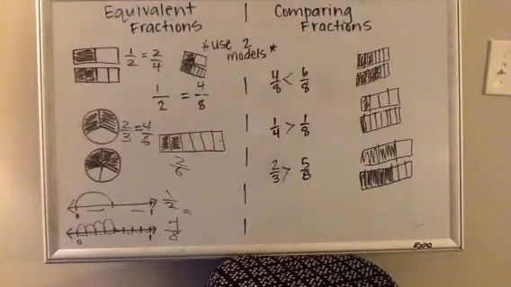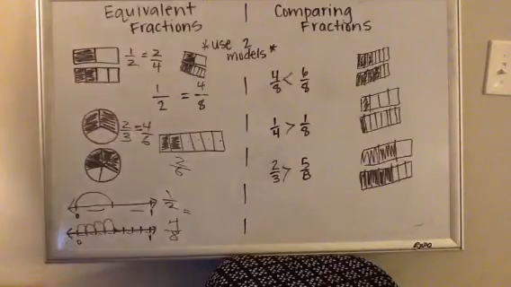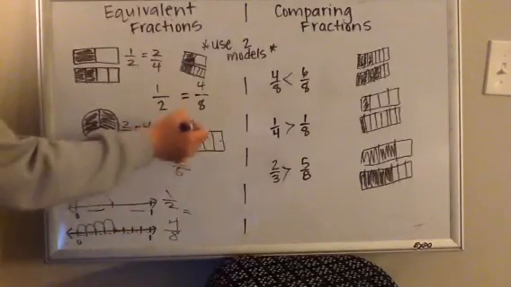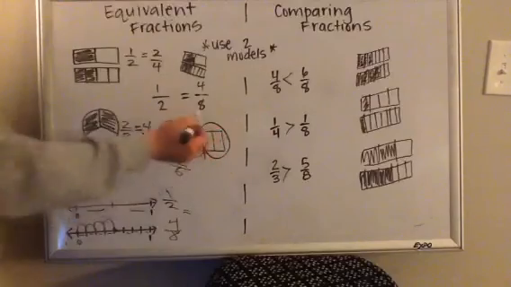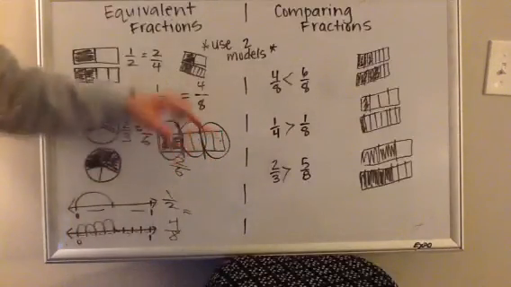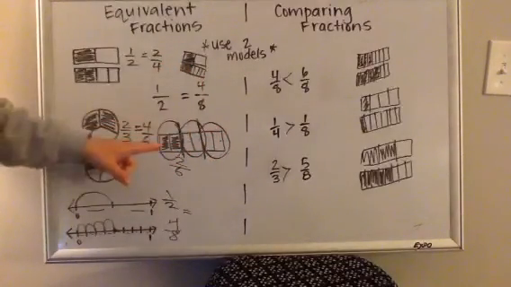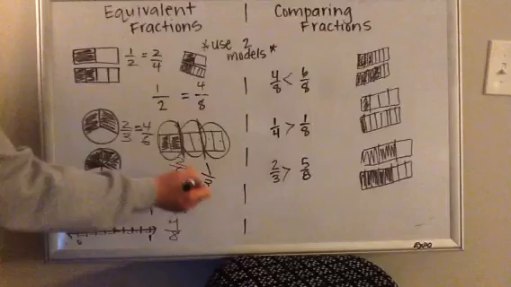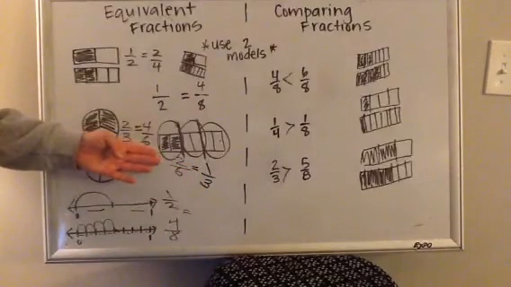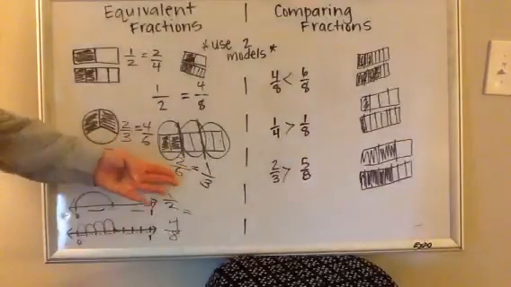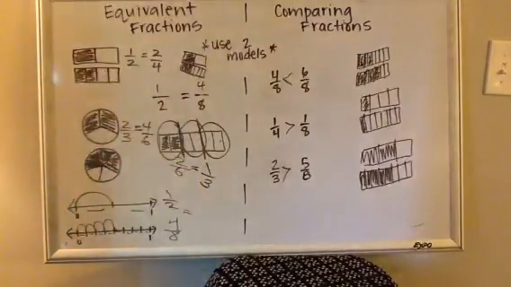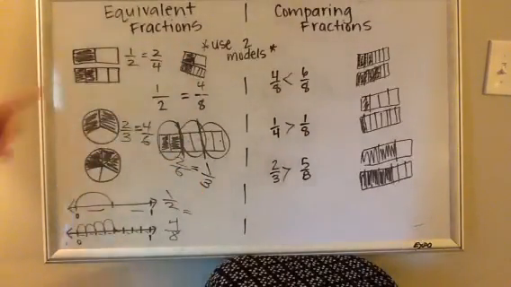But could it be showing something else? Well, let's think. Sixths come from thirds. So if I go backwards and I turn this into thirds, do you see these 3 parts? Do you see it as thirds now? 1, 2, 3. Well, one of them is shaded. So in one model, I am actually seeing 2 fractions. 2/6, and I could turn it backwards into 1/3. So that was kind of going backwards into that one, but I didn't want to forget that idea.